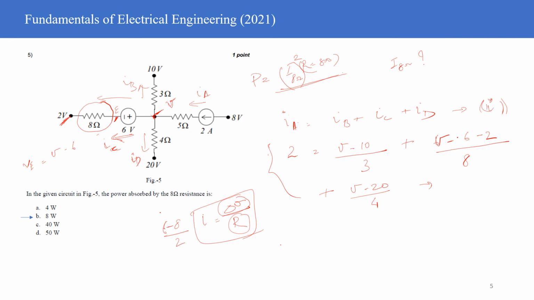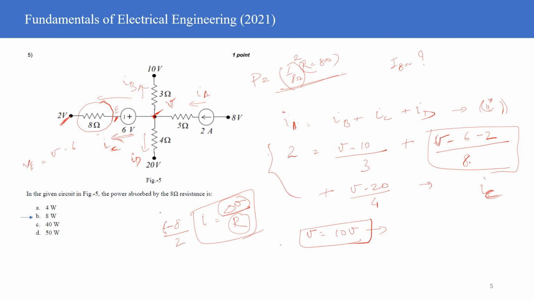Let's say, hypothetically speaking, I've not solved it, but after solving it, you get the value of voltage V as 10 volts. I'm not saying that the voltage V will come out to be that, I'm just saying that hypothetically it comes out to be 10 volts. Then what is the current IC? So you know this is the equation of IC, right? This is IC, right, Shiva? So substitute the value here: 10 volts minus 6 volts minus 2 volts divided by 8, right? Very obvious, right?